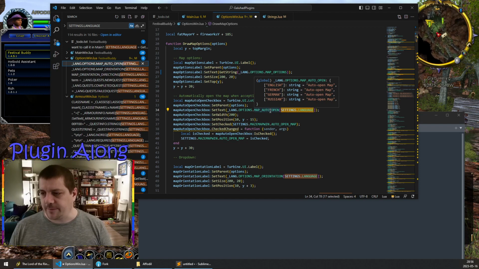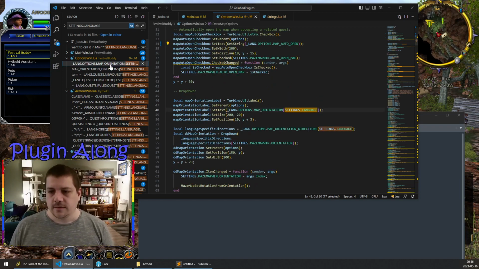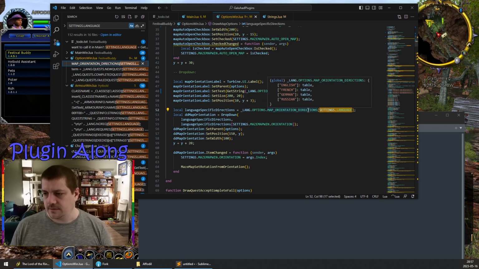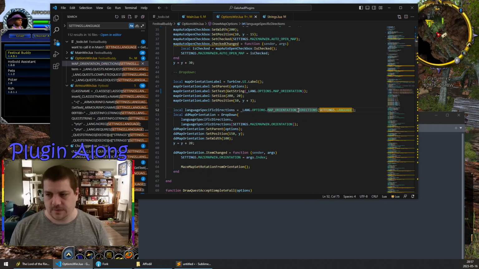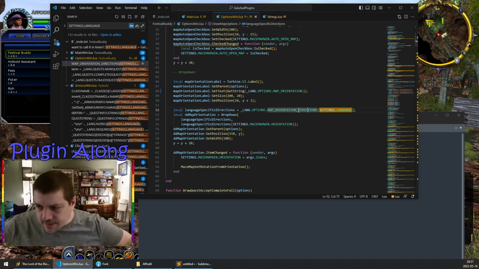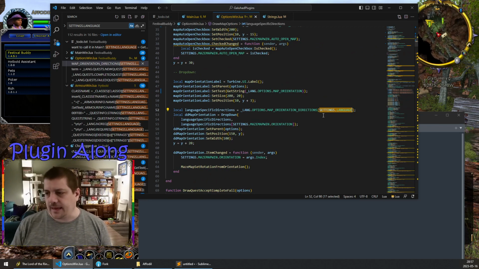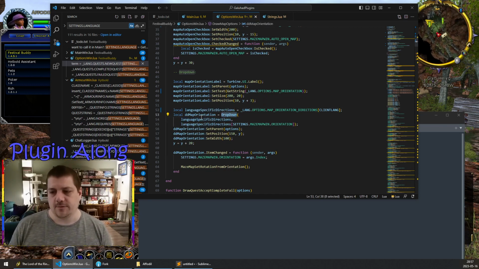We've got our set text map auto open. Great. Orientation. Directions. Tell me more about this. Oh. I think we'll let it be the client lang because it's populating a dropdown. But it would be useful. Args.index. Okay, that's fine.